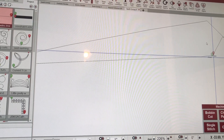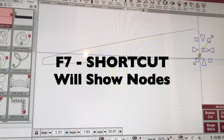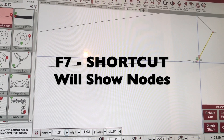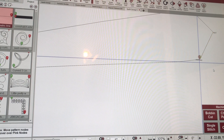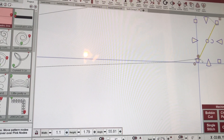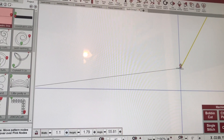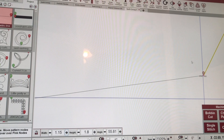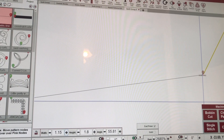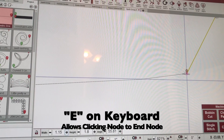Here are my points that I drew on the quilt on the tie. I'm going to click this and hit F7 because I can see that I didn't connect that very well, so I'm going to move that node and connect it right there because I want it to be clean. Let's zoom in a little bit more and hit F7 again — I want that right there to connect. If I really wanted it to be exactly accurate I can hit E to make sure it connects right there. That means I end.